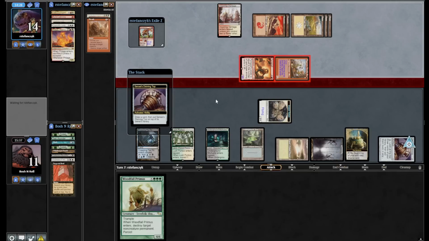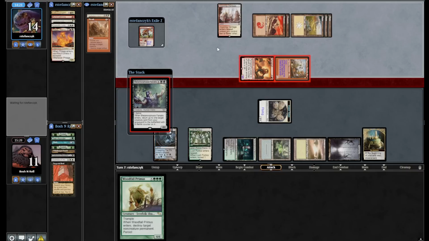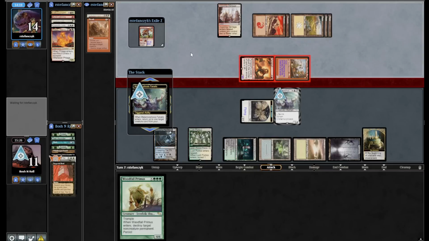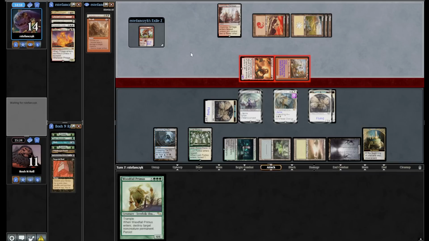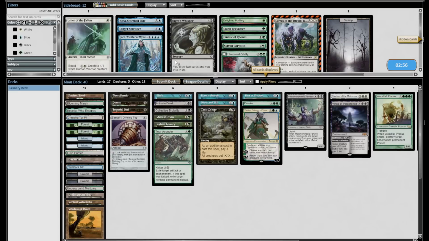Activate Sensei's Divining Top. Yes, I would like to reveal this miracle. And we get 4 creatures all of a sudden. 2 of them have lifelink. We know their hand, and we know it doesn't help. This is just a giant obliteration. Yeah, I would expect a concession here, and we got it. Cool. Well, that was fun to navigate.